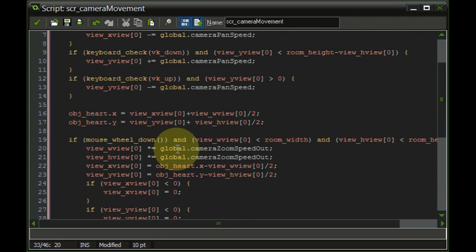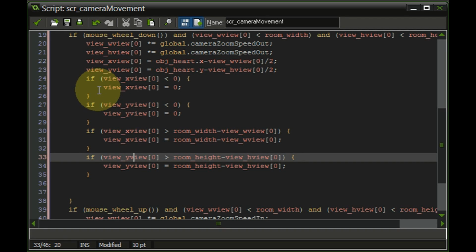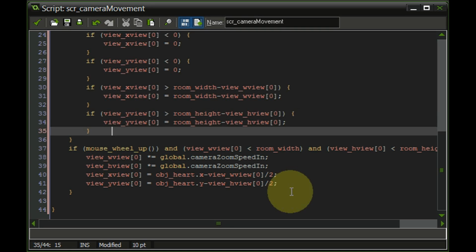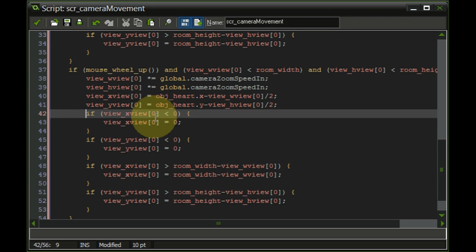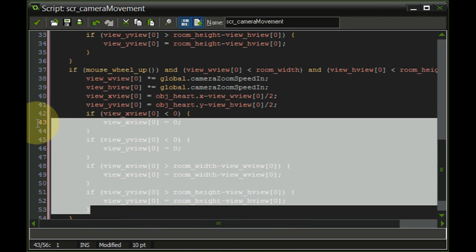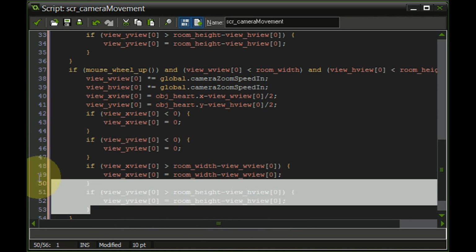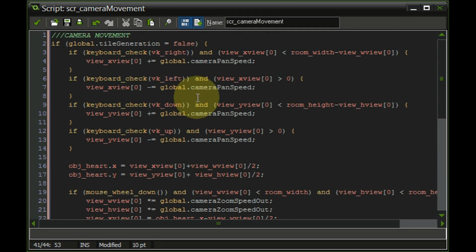So we have done it for the zooming out effect. We will still have to do it for the zooming in effect. So let's copy this over, and we are gonna add it below here. That should be good. And let's see, do we have to change something? Actually, now that I think about it, for the zooming in we might not even have to do it, right? Because there's no way we can zoom in outside of the board. So this is maybe code that is obsolete, and of course we don't want that. Yeah, I think with these adjustments we are ready to actually try it out.